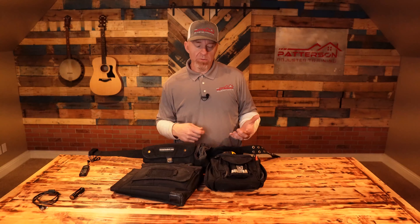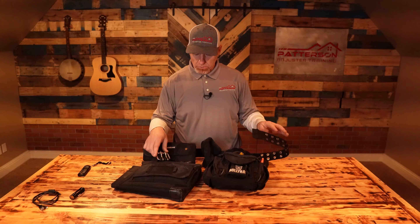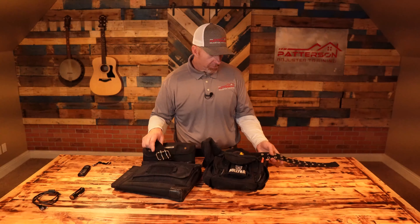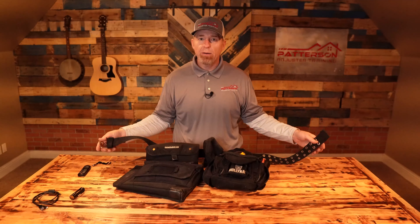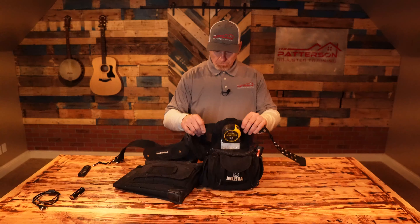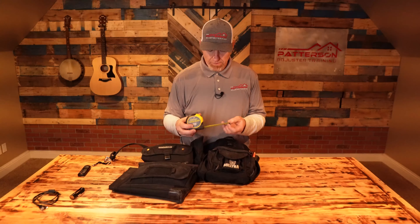On my belt I have three pouches. A lot of people ask why I carry all that junk — well, when you're running back to the van to get something, I'm sitting there writing my scope notes. This belt I bought from Amazon. I don't like this type of belt because it kind of loosens up. If you have a belt like this other style, it stays in one spot and doesn't loosen up when you move around.